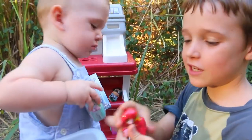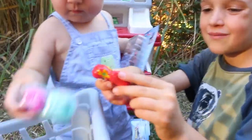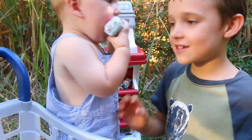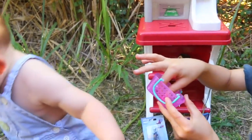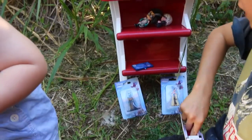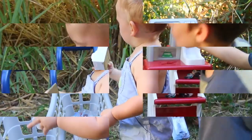And my mom did 100 layers of nail polish on this My Little Pony toy. Let's buy that. We're getting a lot of toys. We should get a PJ Masks toy. Yeah, boy. And, ooh, more Shopkins. And more Shopkins. Okay, Eli, time to check out.